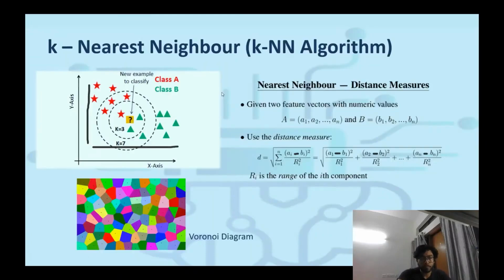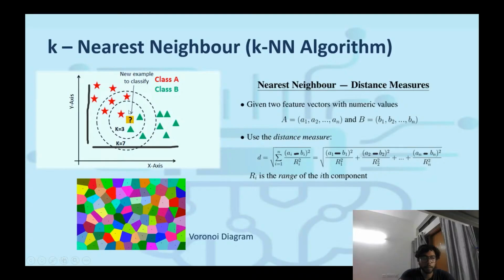All right. Now, after you have normalized your data and calculated the distance, you have to choose how many nearest neighbors you need to consider, right? So let's say you consider three neighbors, okay? So you want to say that, okay, I will consider only the nearest 3 points to my new data point, right? And I want to see what they are classified as. So if you see the smaller circle, this is the k equals 3 circle. So these are the three nearest neighbors to this new example.